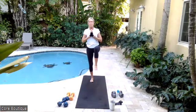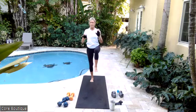Nice, just hold. Now, try to relax everything on that right side, especially the foot. We don't want to be grabbing. Just want to mellow.